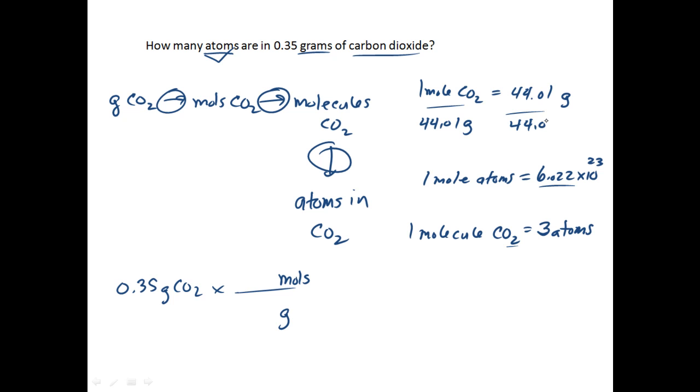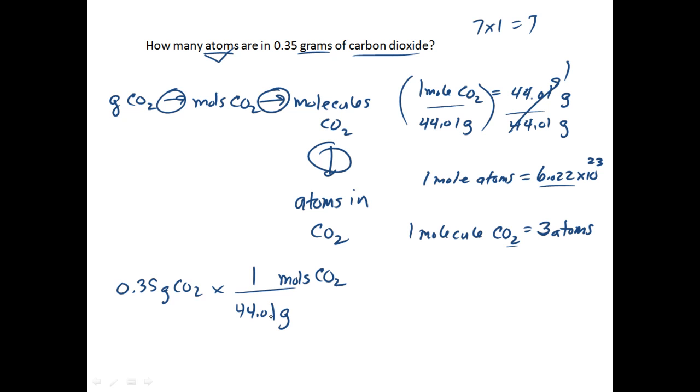Now, you say, why did we do that? Well, I want moles per gram. There's my conversion factor. This side becomes 1, so that tells me this is a true conversion factor, because we know, like in math, that 7 times 1 is 7. So because this conversion factor equals 1, we know that we're not changing the amount that we have. All we're doing here is changing the units from grams to moles.